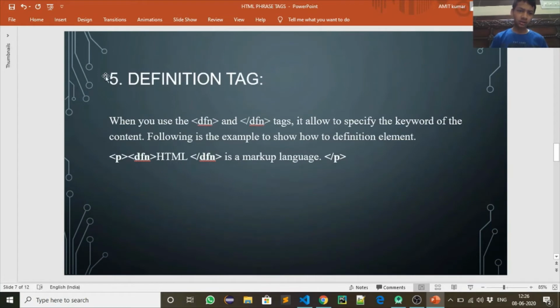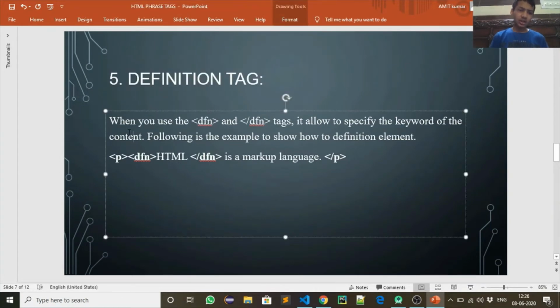So here is the definition tag. When you use the DFN or the definition tag, it allows you to specify the keyword of the content. Following is the example to show how to use the definition element.